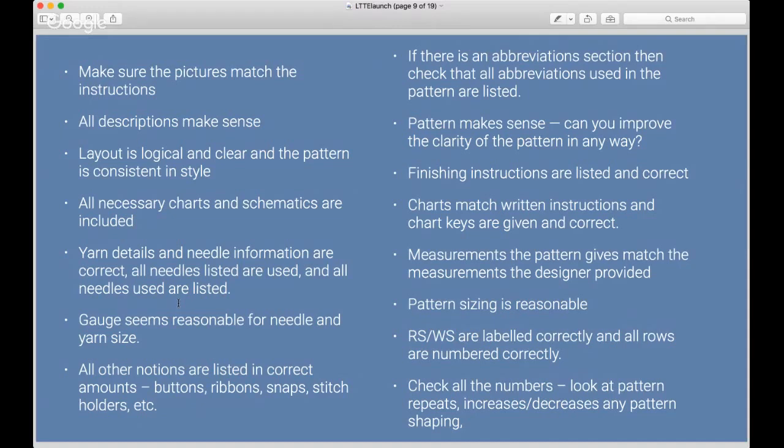A lot of times a designer might list multiple sizes of needles. They'll have a small one and then a larger one, but they'll forget in the pattern to mention either which needle to cast on with or when to change needles. They'll just leave out that part. So you really want to double check everything that they list. If they say you need 4 buttons, we'll get to that in Notions, but if they say you need a size 4 needle and a size 6 needle, you want to make sure that the pattern references when you're using what needle, and every time it has you cast on or pick up stitches or start a new section, it's letting you know what needle size it is, because it's very easy for the designer.